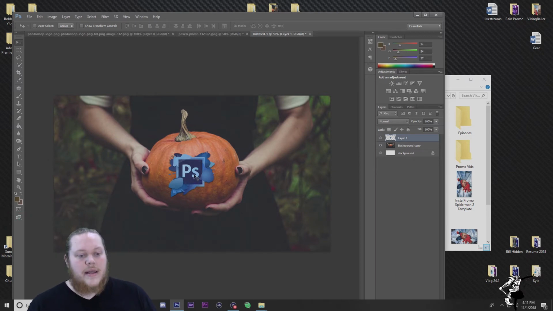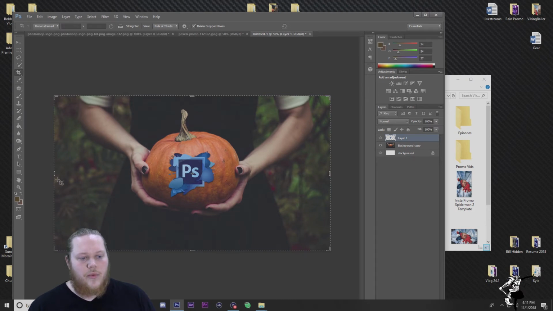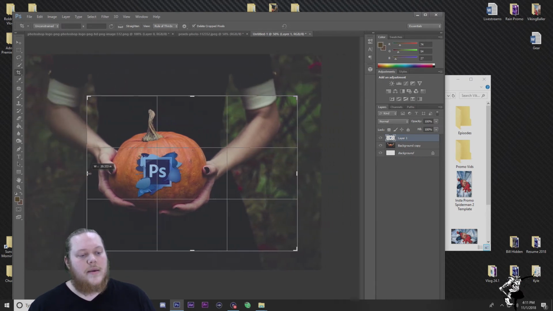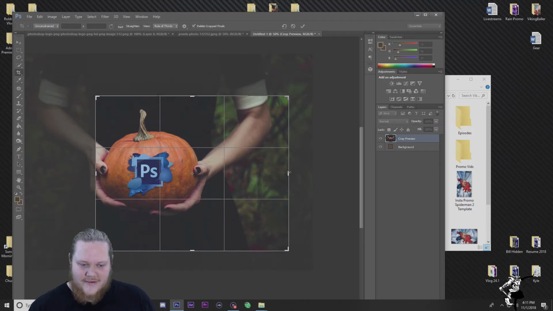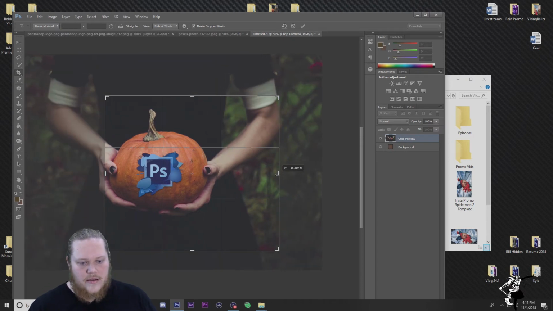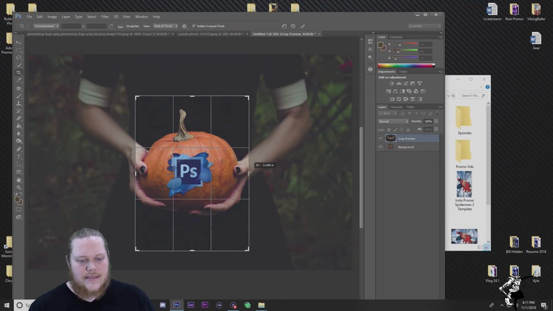Beautiful. But let's say we don't want to stop there. Let's say that we want to just crop it so there's only a pumpkin and maybe a little bit of fingers. So I hit this little crop tool on the top left here, and then I moved these edges down.